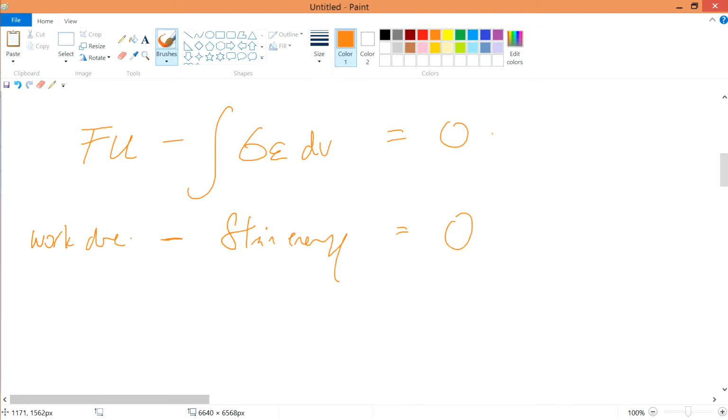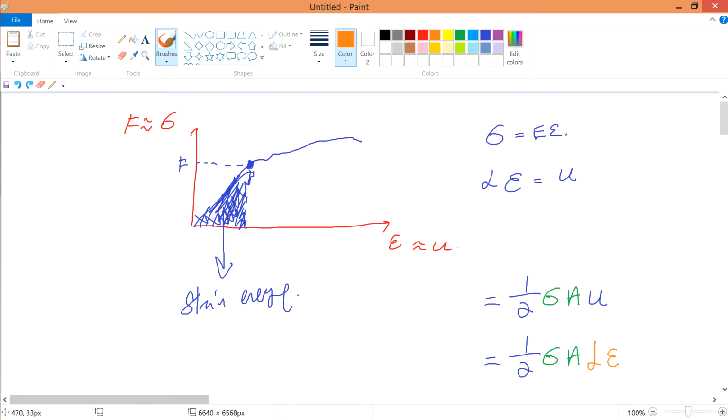Okay, is equals to 0. So your work done must be equals to your strain energy. We're just simply stating all the equation based on what is the area under this curve only. And this area under this curve is the strain energy. Whilst the strain energy is in terms of the work done you have done to the system.